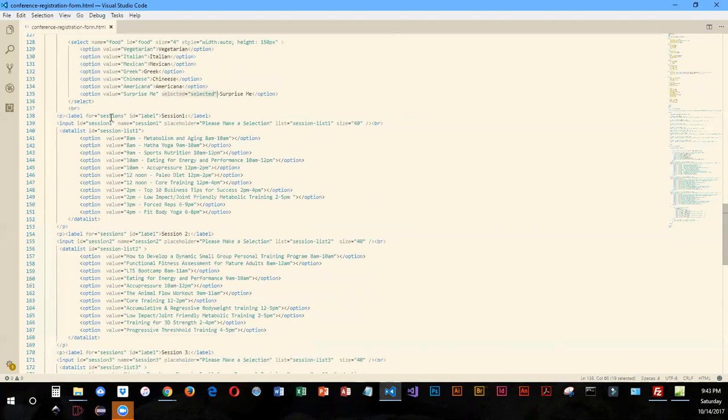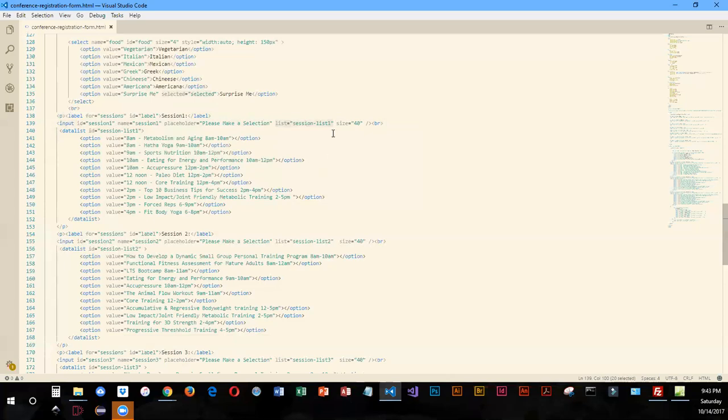Then we come down. The next 3 list boxes are data lists, and this is something that is new in HTML5. So basically what you do with a data list is you take an input tag and you tell it the name of the list.